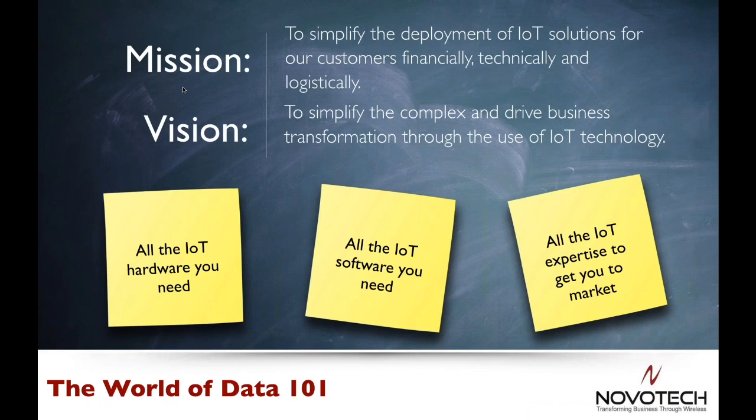Just a bit about Novatech. As the slide mentions, our mission is to help customers deploy IoT, or Internet of Things, solutions in many ways. For some, this might include things like flexible financial payment options. For others, it could be providing world-class pre- and post-technical sales support. And for others, it could even be providing some logistical services to help ease the burden of deployment. We, of course, do this to make money, but we also do it to fulfill a vision. And that's to help customers figure out the complex world of IoT and how to use it to better their business.